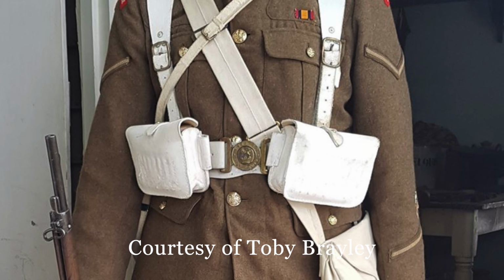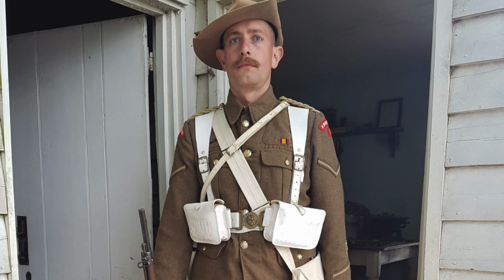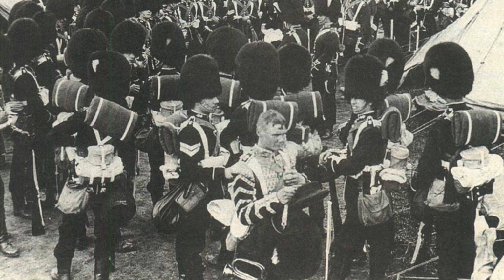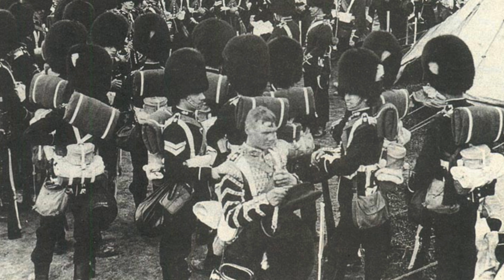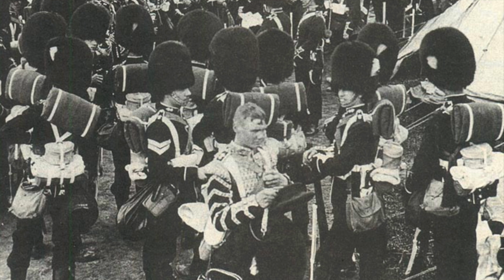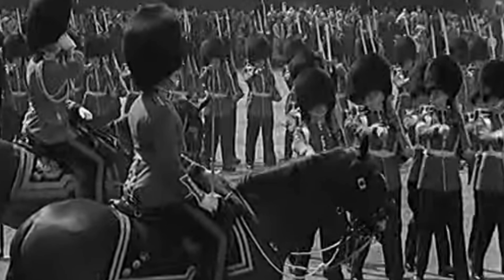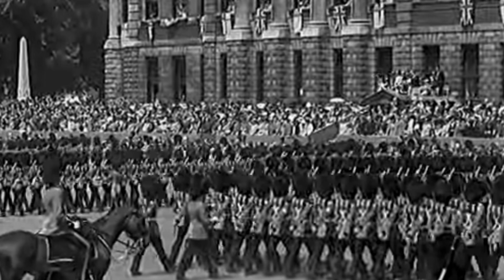The Slade Wallace set remained in service after the Boer War, and was a fixture of the first decade of the 20th century, gradually replaced by the 1903 bandolier equipment, and thereafter by the 1908 Webb equipment. The belt and bayonet frog remained on issue for ceremonial purposes. The Guards became the last users of the set, wearing it in a series of progressively simplified orders for public duties until 1939, when, on the cusp of war, their skeletonized sets of belt and braces, with only the cape rolled on the back, were turned in along with their full dress, never to be issued again.